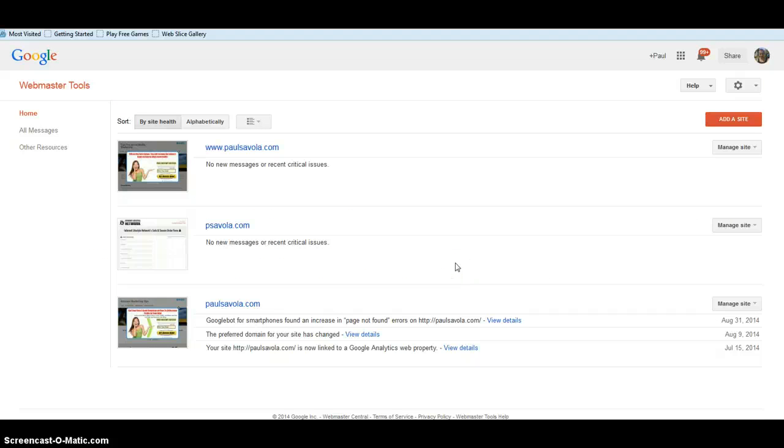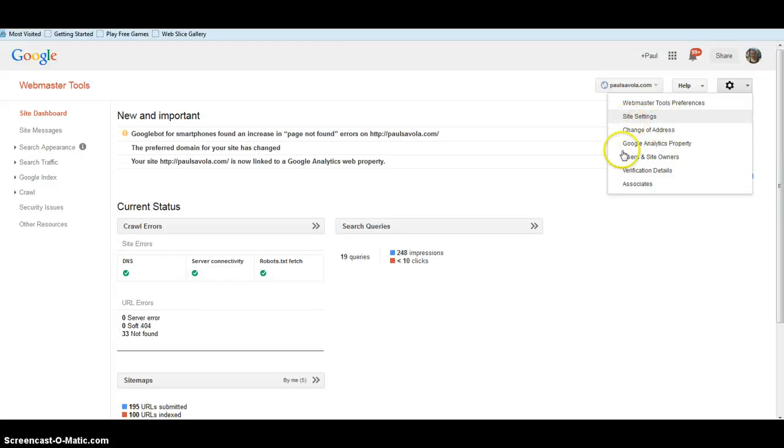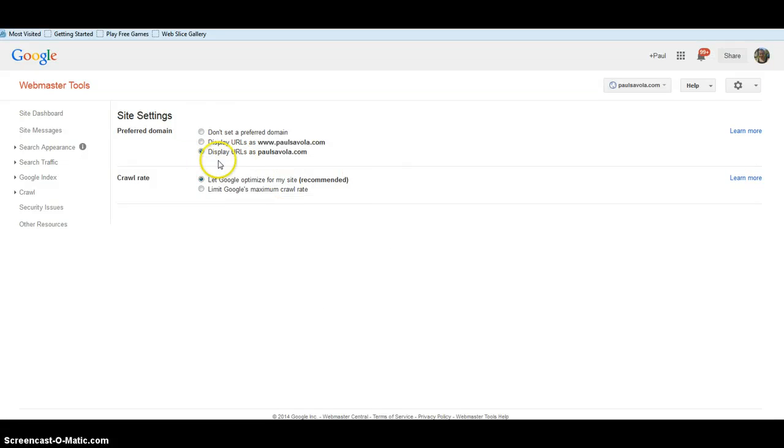So when you come to this point, you're actually going to have to set up two files. There's this one here and this one here. Depending on which method you're doing, with the www or without the www, you're going to have to set all that stuff up. So when you go up in here to do a specific setting, you come here to site settings, and you see I have displayed exactly which one I am, which is the one I'm actually going to use.